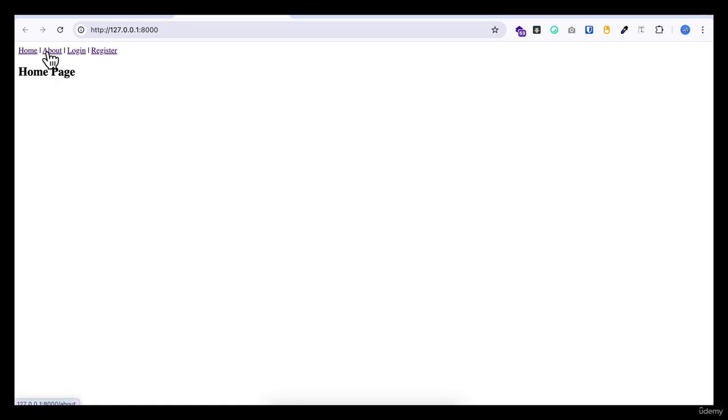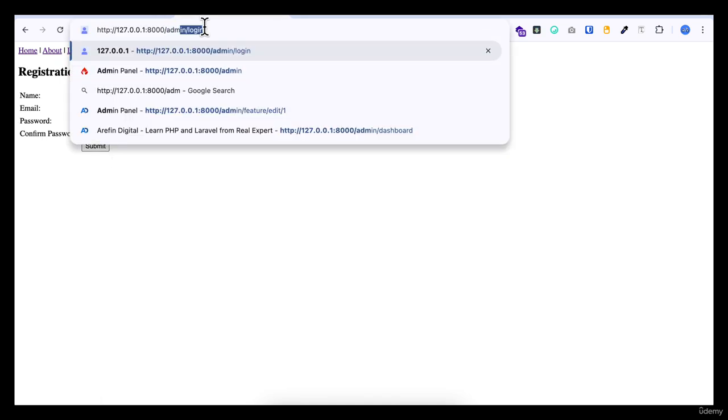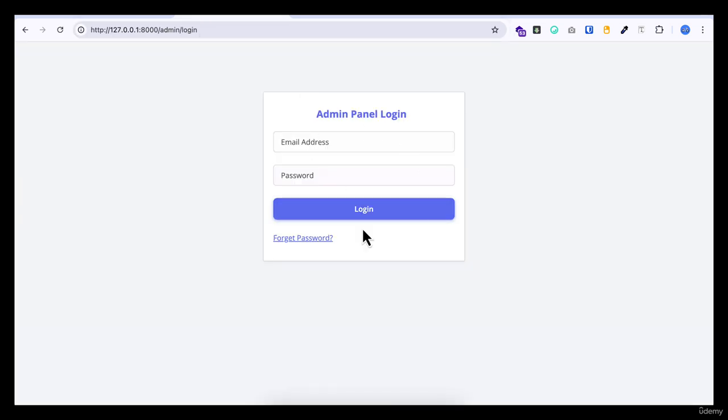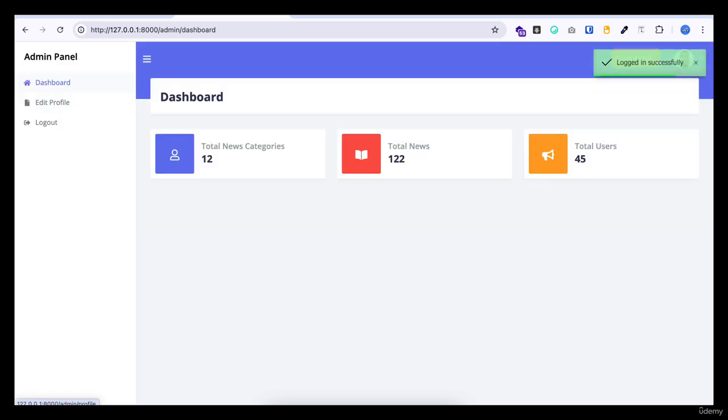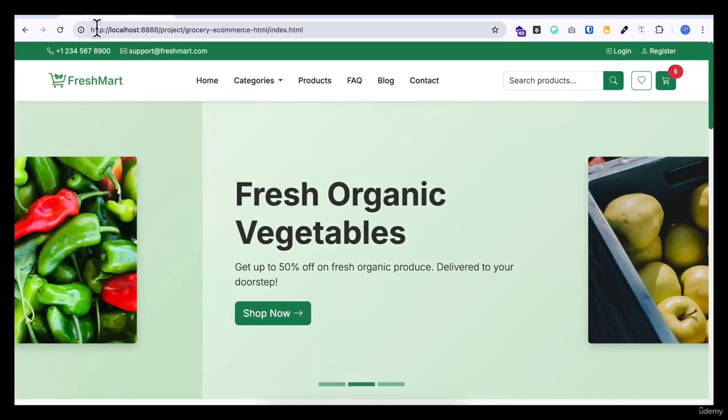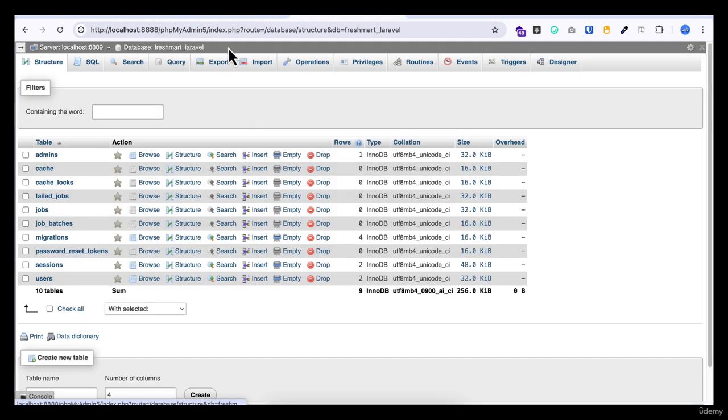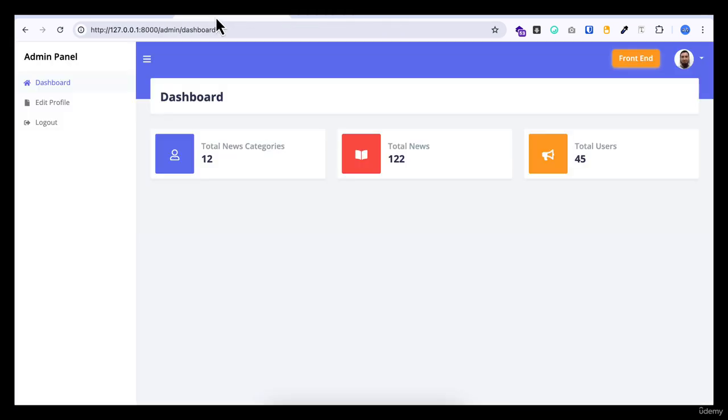So it is the front end, you see, home, about page. I just created these items and implemented the login and register as the user. That is okay. And my admin panel was actually this one, the admin login. So it is working. So I changed it to admin@example.com. So like this, password is 1234. You see the login is successful and there is no error, everything is working, right? So there is no issue. So my database has been changed, and also the project folder name, everything has been changed.